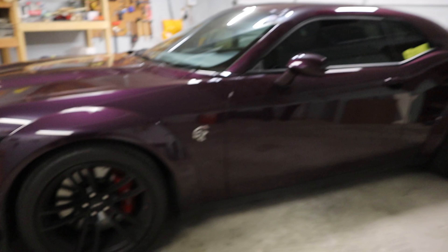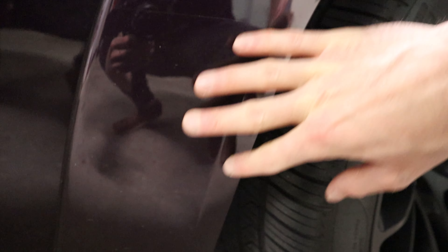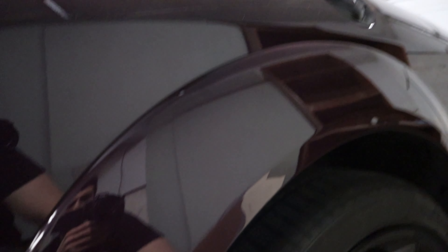I didn't believe you guys — I know, I know. Now I have to eat my words and admit that I made a mistake. A couple weeks ago I was washing this car, doing a really nice detail job on it, and as I was drying it off I noticed there happened to be some micro scratches on the driver and passenger side door. They're pretty much unnoticeable to the human eye — I can't really even point them out on camera. There's actually already a plastic film here from the factory, so from here and down below it's protected by a clear bra or paint protection film.